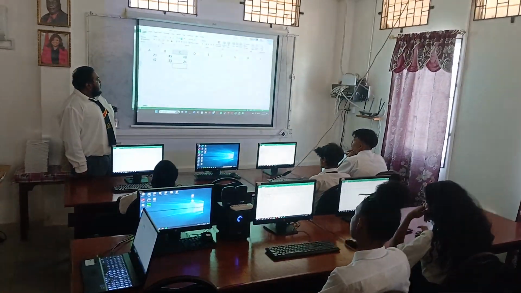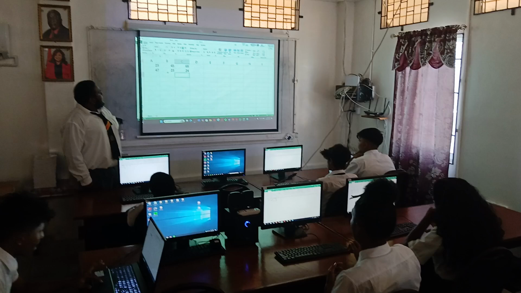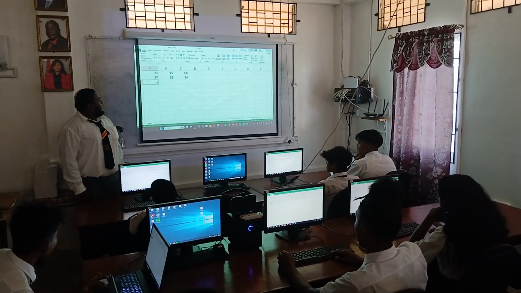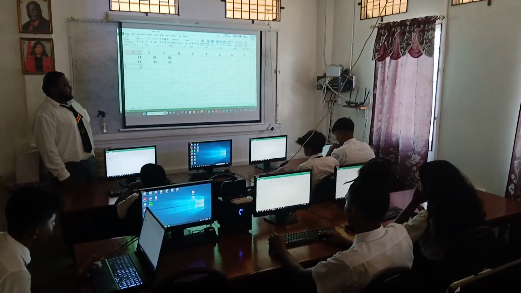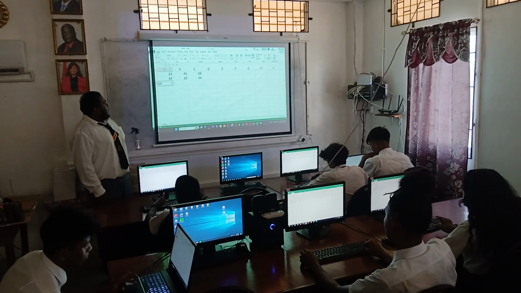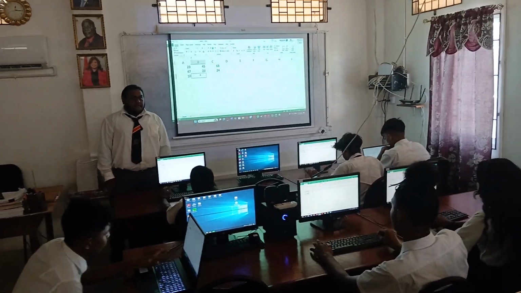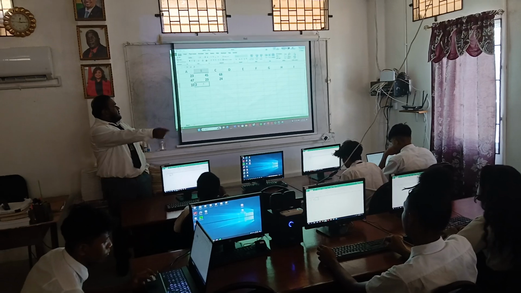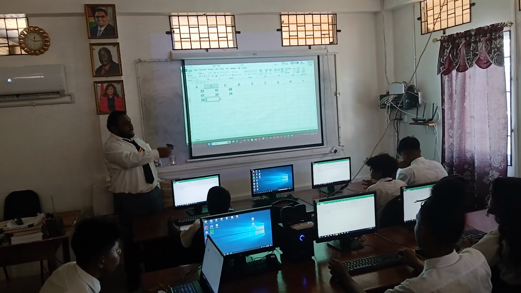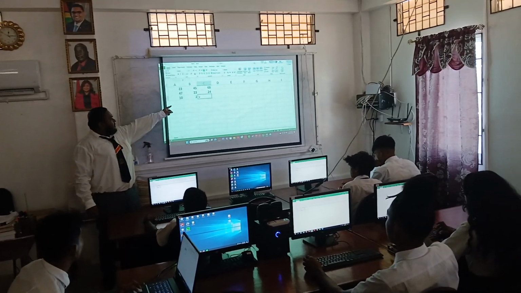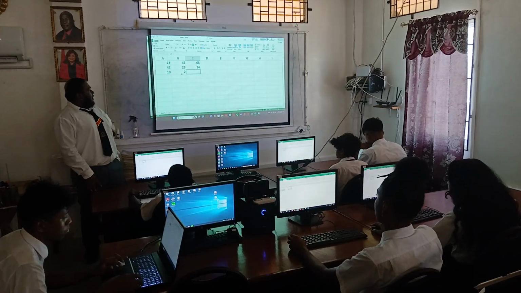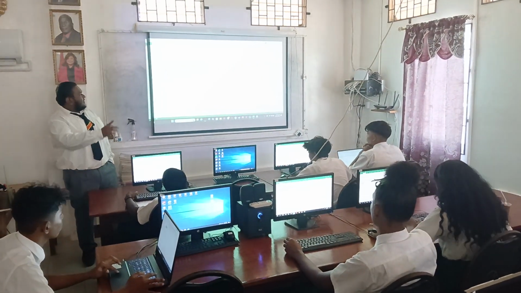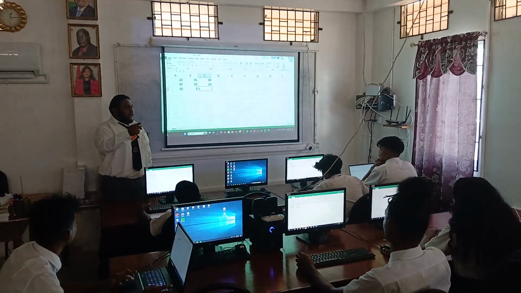Good. Next we are going to divide. In A3 now, we're going to put the number 10. B3 the number 2. What do you think we have to do with those two numbers now? Divide 10 by 2. Inside C3 now we are going to divide. Equal. And what is the sign for division again? Forward slash.